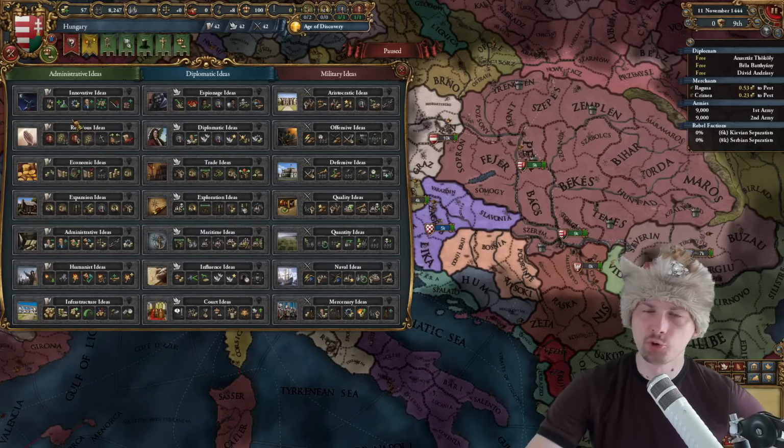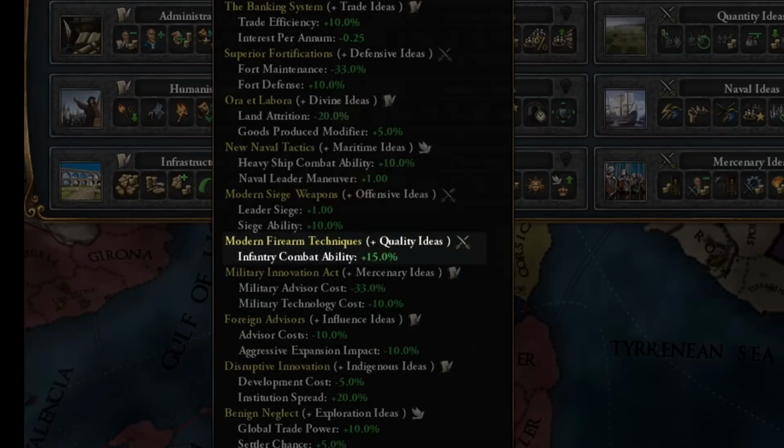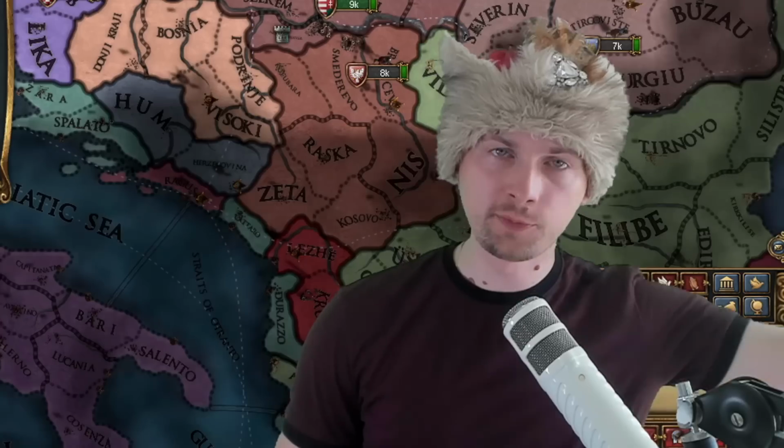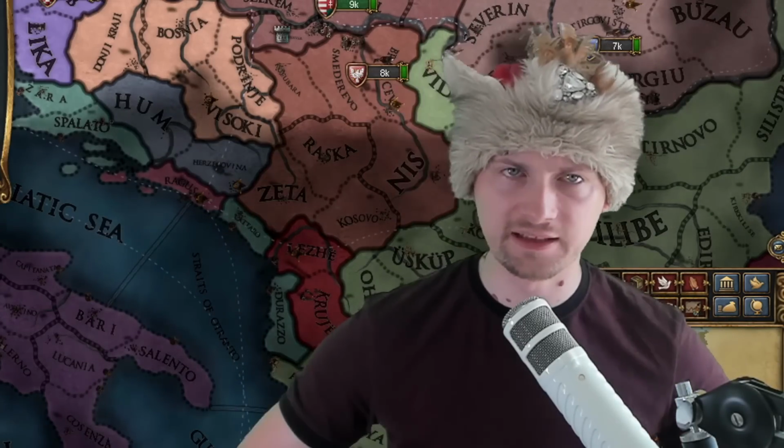The only thing that could convince me are policies, because they have really decent policies. So with quality ideas, you have one of the most interesting military modifiers, which is infantry combat ability. 15%, used to be 20, then they nerfed it to 10%, now it's 15, which is something in between, and I think it's a good balance.